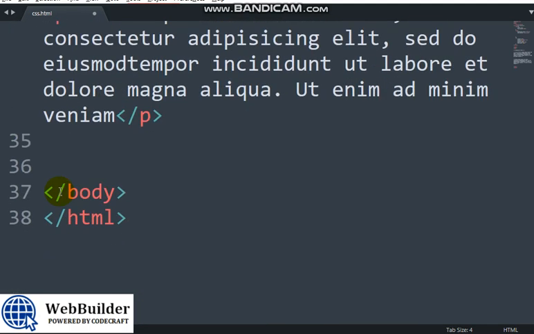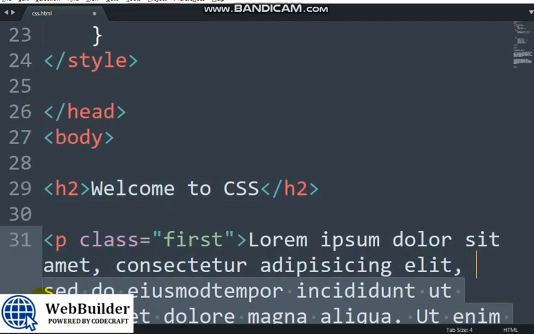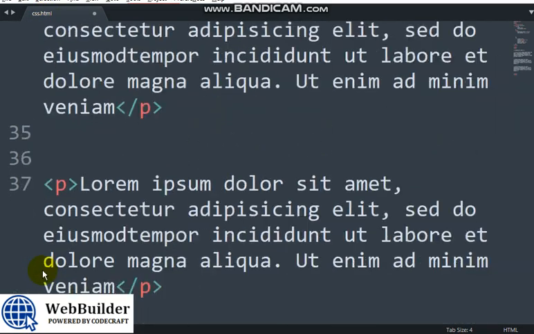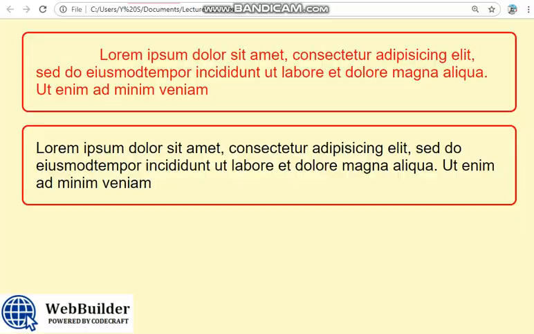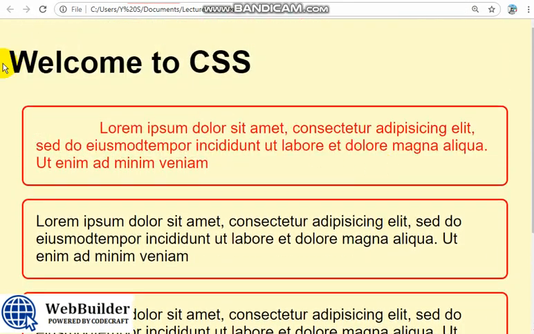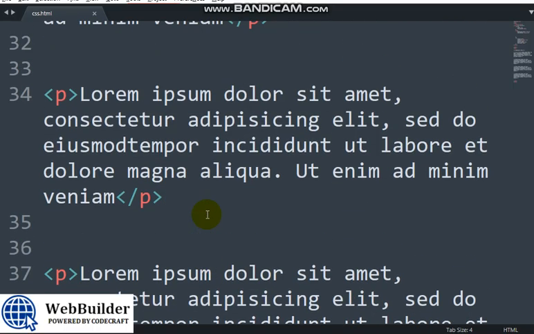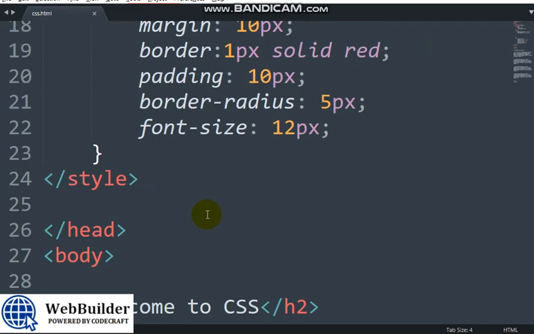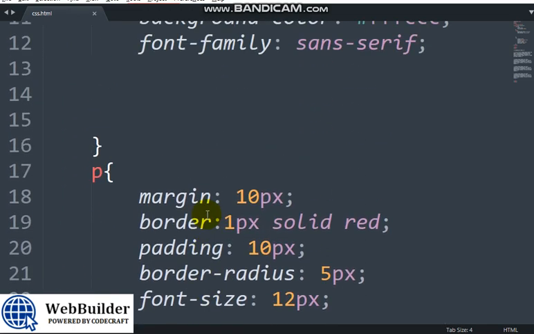Welcome to CSS. I want the sentence to be many, so I just copy and paste. You can see, you can now scroll down. Welcome to CSS. But the space here, this one also should move forward. So what will you do? So that is our H, we also move forward.